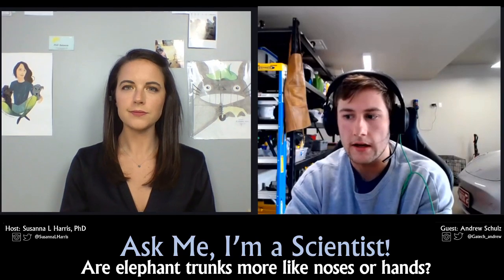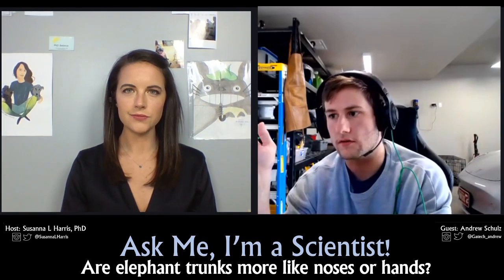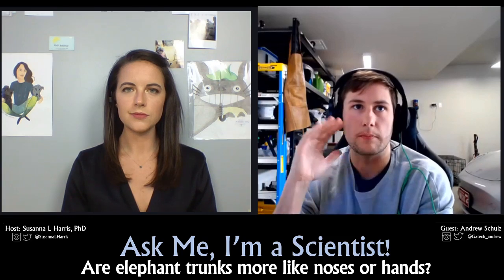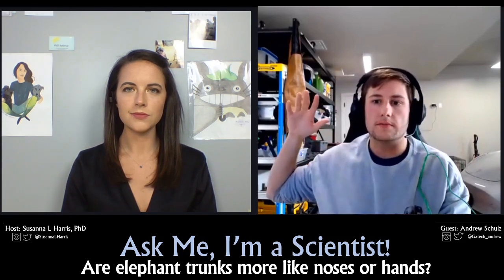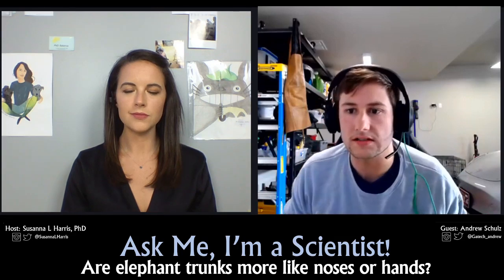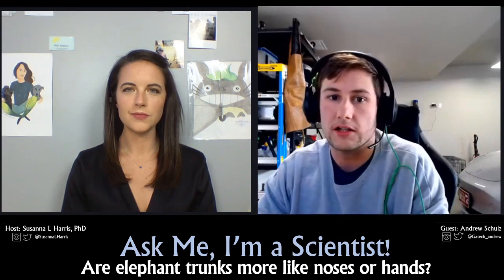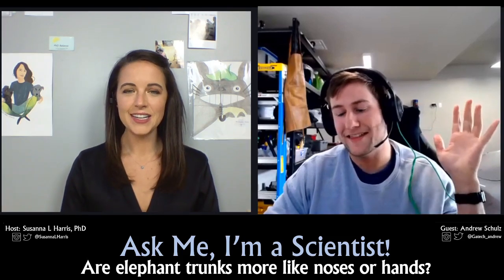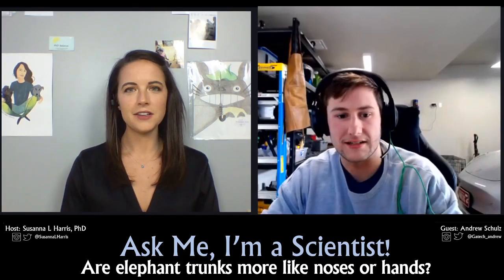But it's funny. There's these really cute pictures that people can find. If you see baby elephants, a lot of times they have their entire heads in the water because it takes them quite a few months to learn how to use their trunk, so they can't actually suck. They literally basically dip their whole entire heads in so they can actually drink.